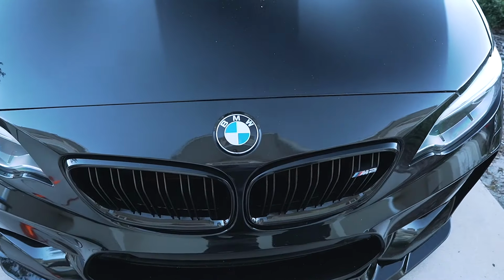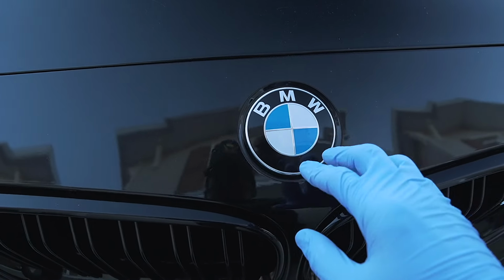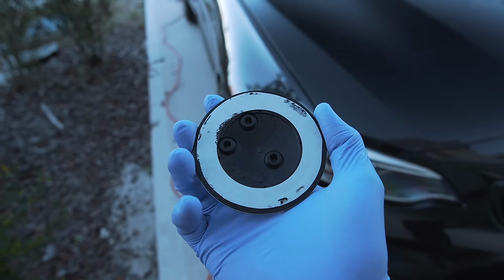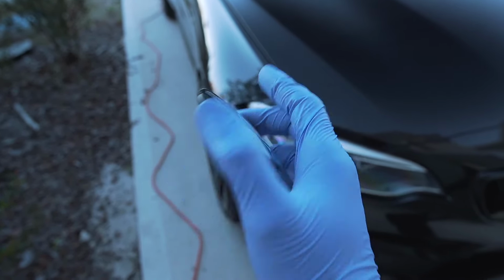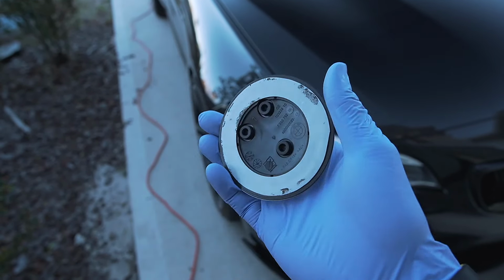Alright, so finally we're going to tackle the front of the car. Now, to take off this roundel, it's a little bit different. This one actually has adhesive on the back of it. Let me show you guys right now. There's going to be some adhesive on the front. What we're going to basically do to take this off, pretty much similar to the M2 badge. We're going to heat up the surface and then use some fishing wire to take it off. Afterwards, we're going to clean up the excess residue and then put this one on.